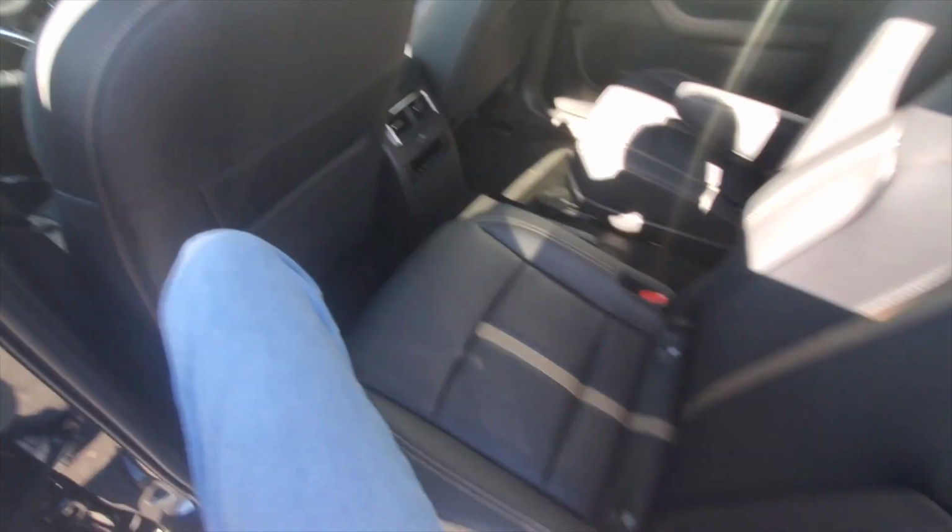So let me go ahead and get into the seat and close the door. And let's go and talk about space. Currently the seat is very far forward and the driver's seat's quite far back, so it looks like there isn't much space at all. But there we go. You can see I've adjusted it into a much more comfortable position, and I have more than enough room. As you can see, legroom is plentiful and headroom is more than plentiful. I have a lot of headroom and legroom in this car. It is very comfortable here. I'm 5'8", by the way.